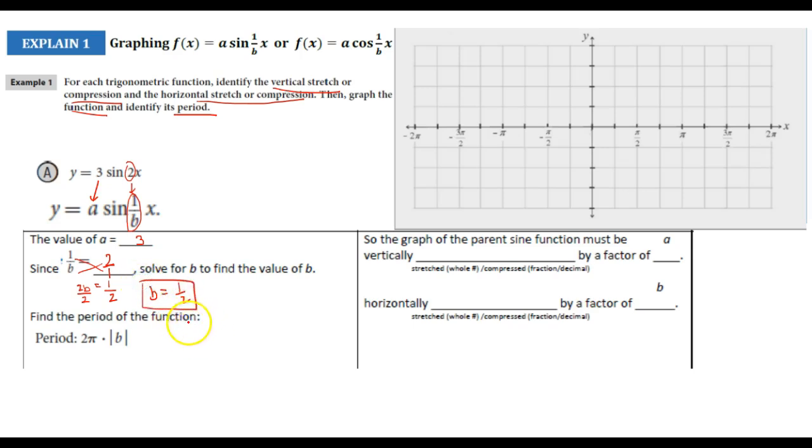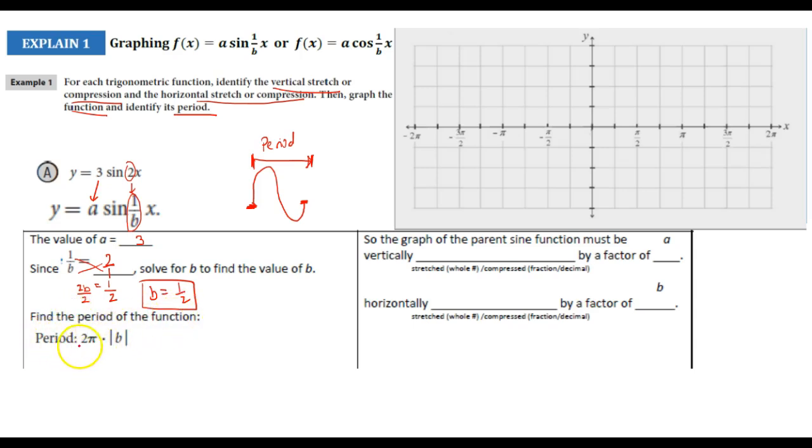Okay, now we're going to find period, just so you know. Period is essentially, from your textbook, the length of time, or the length that you see for that value than we were seeing the waves, for it to come back to its starting position. So if it started kind of here, the period would be kind of the length from here to here for it to come back to its starting position. Okay, just so you know. Alright, so it wants us to find the period of the function.